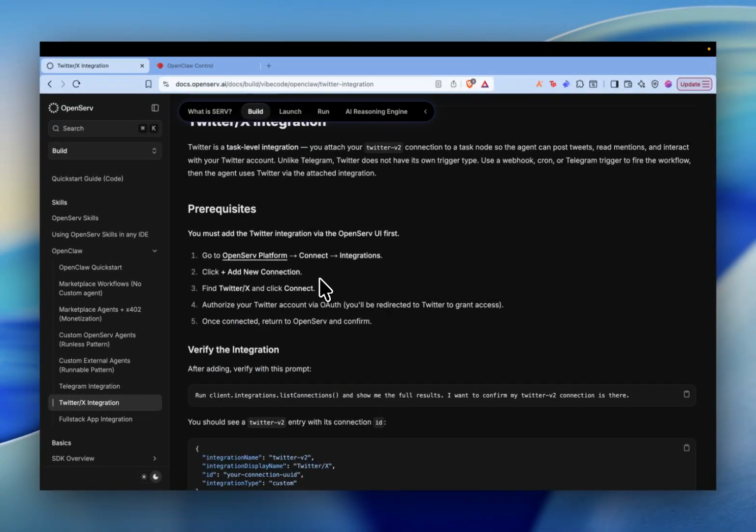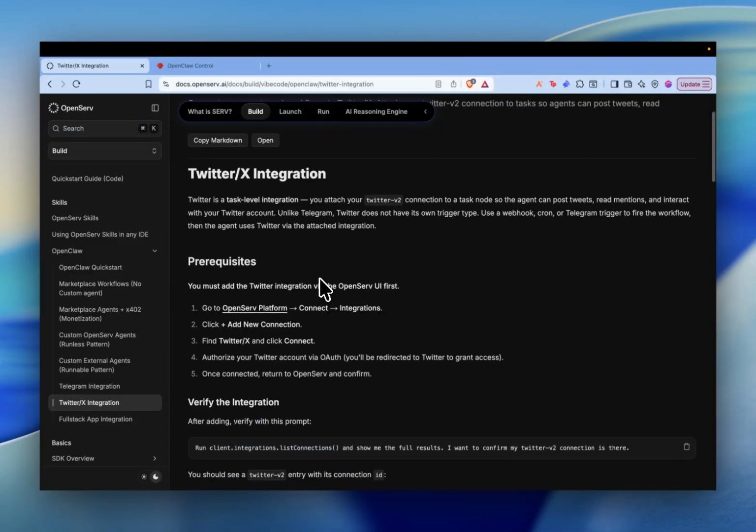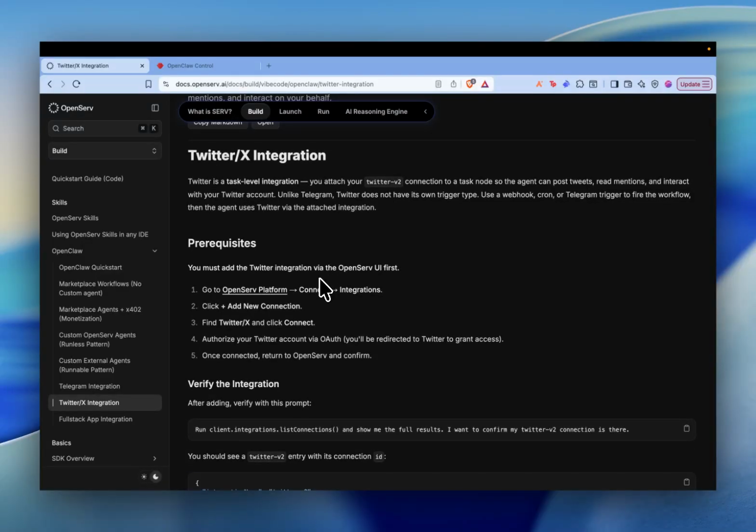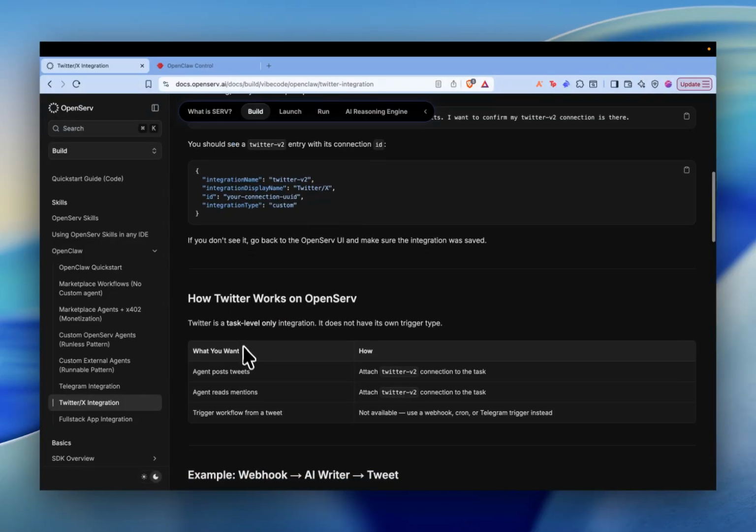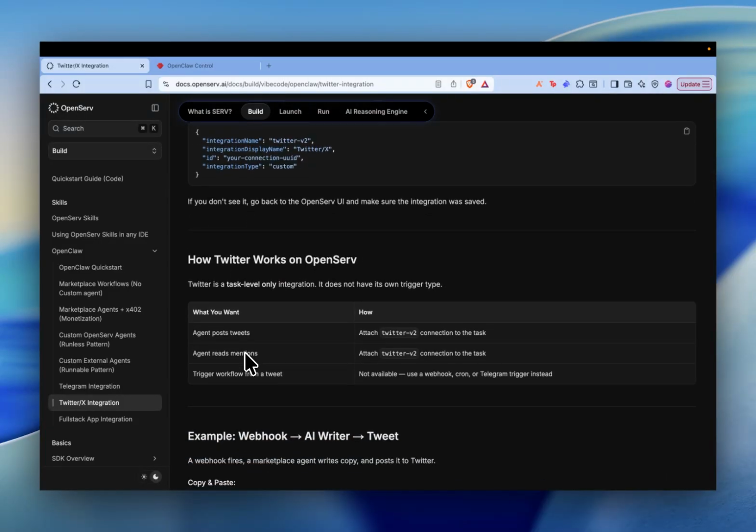Similarly, except there is no trigger here for Twitter. Just like any other integration other than Telegram, the Twitter integration doesn't have a trigger. It just has the pure integration, which works the same as the Telegram integration. Instead of triggering it using the Telegram trigger, you can trigger it with a webhook trigger, Telegram trigger, X4 trigger, anything, and then hook it up to a specific task node that does a specific task and then calls the specific API that you've asked it to call. It does the specific task associated with Twitter that you ask it to do.